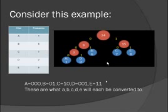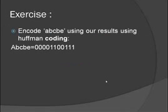Here is a simple example: we have to encode ABCDE using Huffman coding based on the results we found. It is pretty simple—take each individual character and replace it with the binary number we found for each one. We will get this for ABCDE as we found the result in the previous slides.